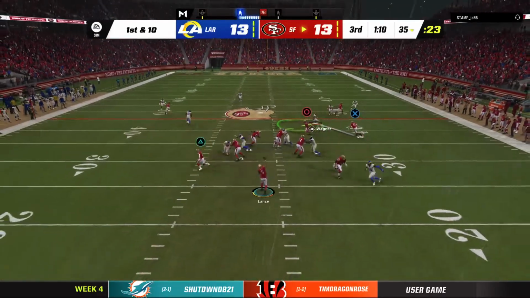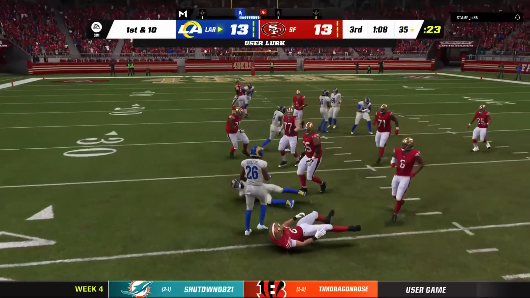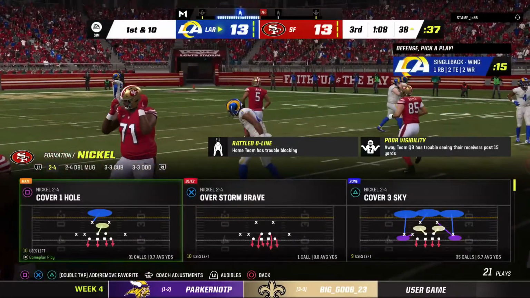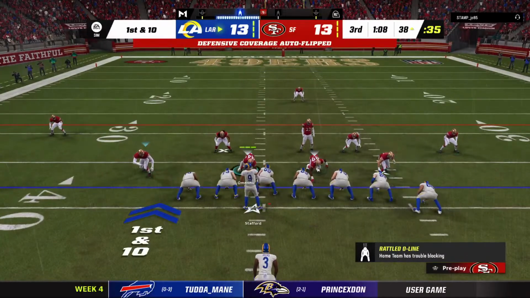Here's Lance, and looking for Kittle, but it's intercepted. Picked up by the linebacker, Bobby Wagner. And they have possession, and they have it at the 38-yard line. So here's a first and 10 at the 38.